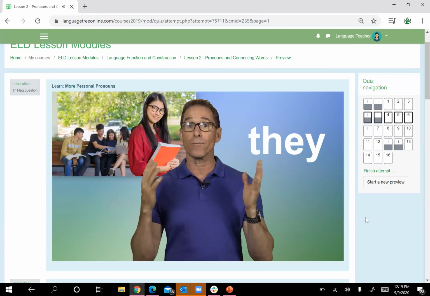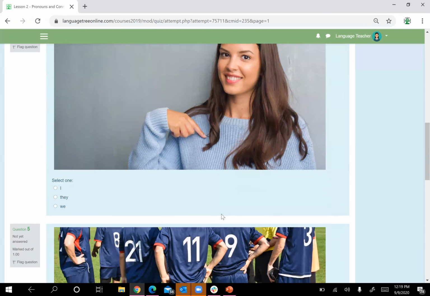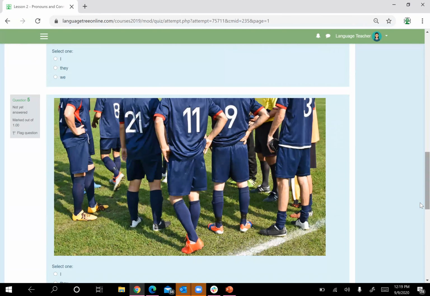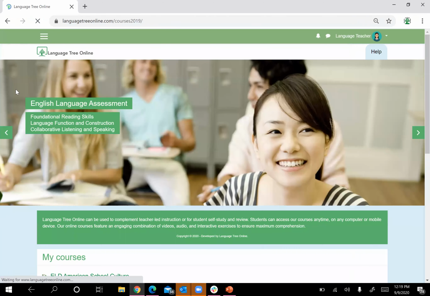Okay, excuse me. Then it goes back into the student exercises. You can see here another T chart with the noun and applicable pronoun and their instructions. This is a longer lesson, so for the sake of time, I'm going to go back to the home page so I can show you a few more things. Pull up my menu.